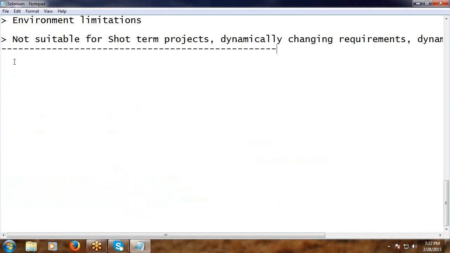test automation. Next, come to the third topic, types of test tools. Here I will provide two types of segregation. One is business classification, another is technical classification. First, business classification.